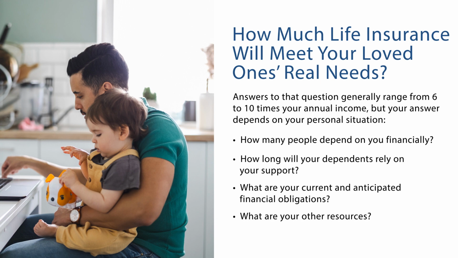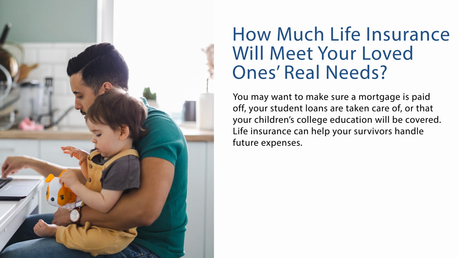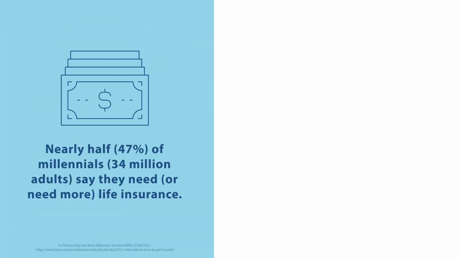What are your other resources? What are your goals? You may want to make sure a mortgage is paid off, your student loans are taken care of, and that your children's college educations will be covered. Life insurance can help your survivors handle future expenses. Nearly half, or 47% of millennials, 34 million adults, say they need or need more life insurance.